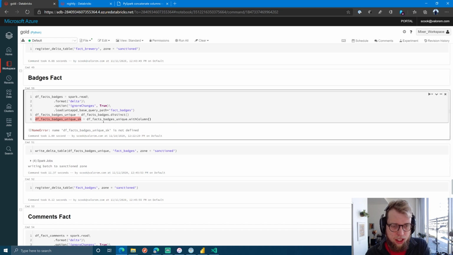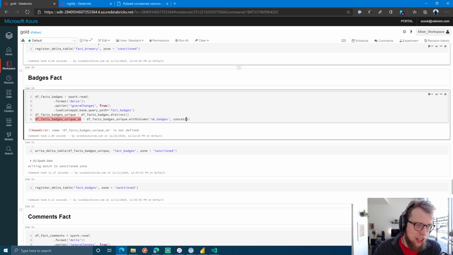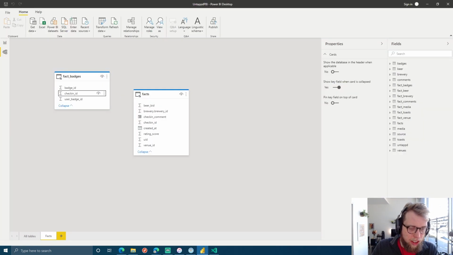But it's similar to what you'd get from like PyCharm or something, which is my preference. So we'll do with column, and we'll call this sk badges. And the logic will be concat between badge ID and check-in ID.